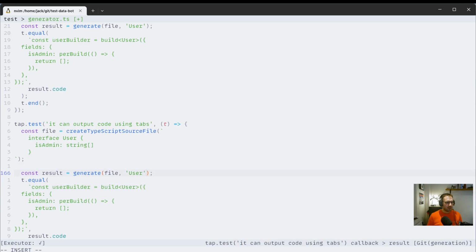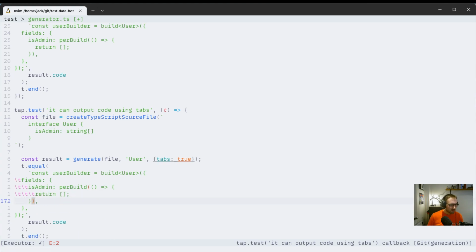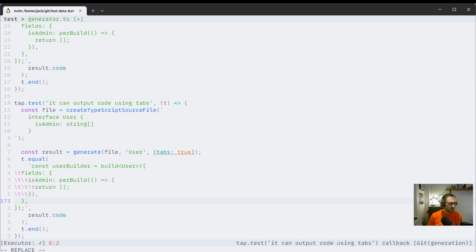So we're probably going to have to pass in some options here. Let's say tabs true. That'll do for now. Okay, and then this is going to make this a bit easier, right? Because I think what I can do is collapse those into \t. And this will be \t\t. So we go in one more. And then this will be 3 of them. And this will be 2 of them. Whoops. And this will be 1 of them.